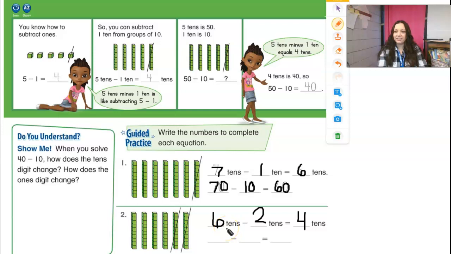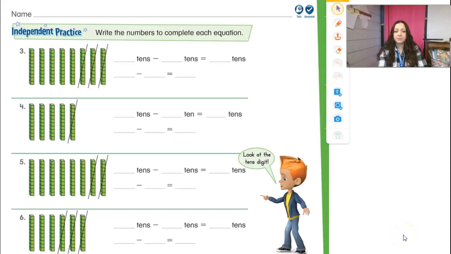What is 6 tens? 6 tens, we just talked about it, is 60. Very good. All I'm doing is adding that 0 behind it. What is 2 tens? If I add a 0 in the ones column, it is 20. Very good. So I had 60. I took away 20, and then I was left with 4 tens, which is what number? 40. Very good. So look, same thing. I have the first digits the same. I added that 0 behind it to change it from ones to tens. All right, let's look at our next one.